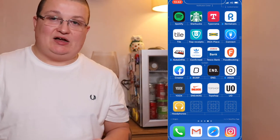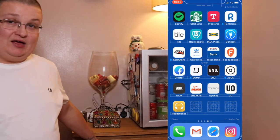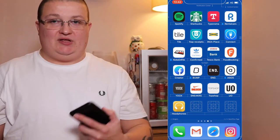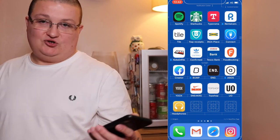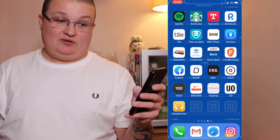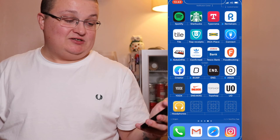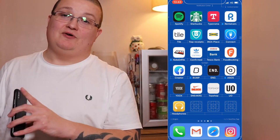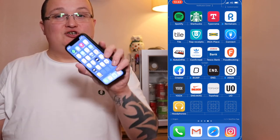Ikea Place is augmented reality — if I wanted to put a table in a room I can find it on Ikea, use the camera, and place the table right here to see what it would look like. iTunes Connect — because I'm making a podcast you have to ask Apple whether you can launch it through their platform, and iTunes Connect allows you to do that. Fix on Fire, Adidas Confirmed, Tesco Bank — just a banking app. Food Booking is another food app, this one for here rather than the States. Facebook Creator, clothing apps including YOOX, Sneakers, Topshop, Urban Outfitters. And the Sony headphones app — I've just bought a new pair of Sony WH-1000M2s, there's a video coming on that at the end of this week.